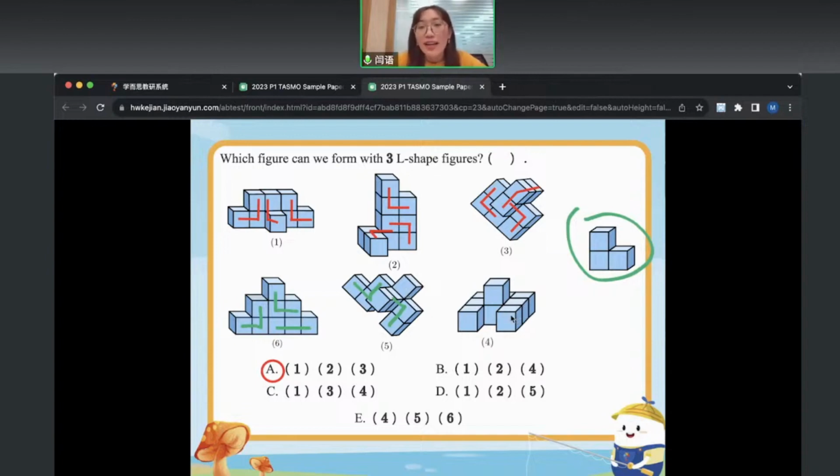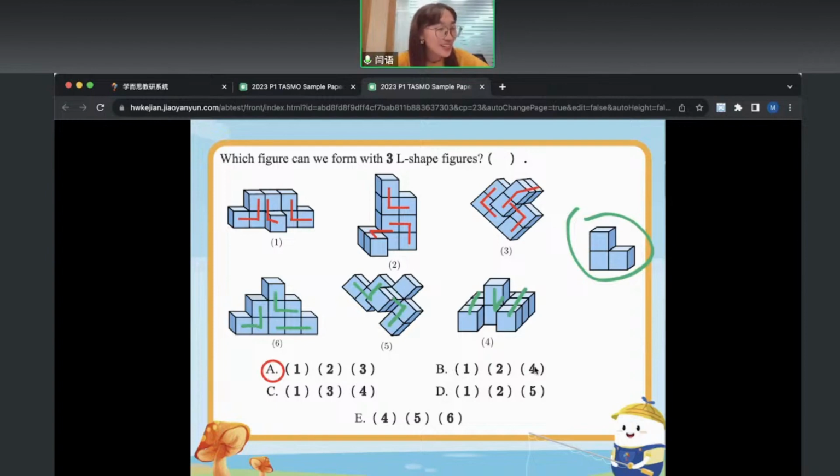Okay, and also for the last one. For the last one here, you can see that, we have a 3 and also we have a 3. So actually only in the middle, there is 1 L-shaped. Okay. Let me check how many of you answer all the questions in section A correctly? How many of you? If you answer all the corrections correctly, could you please tell me in the chat box?